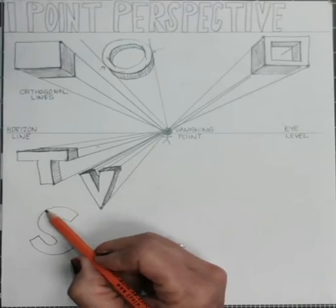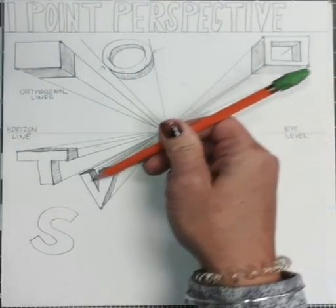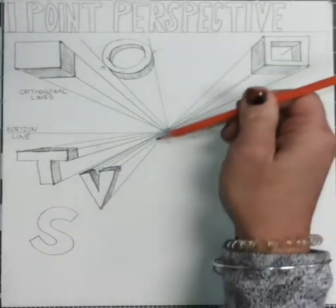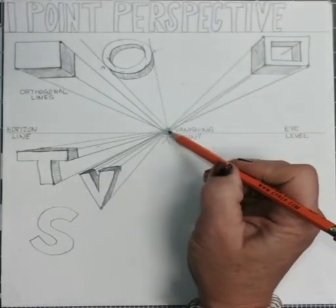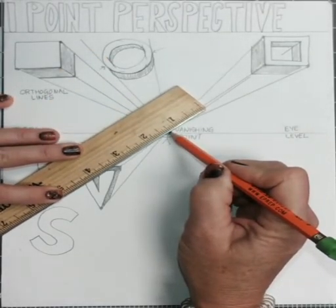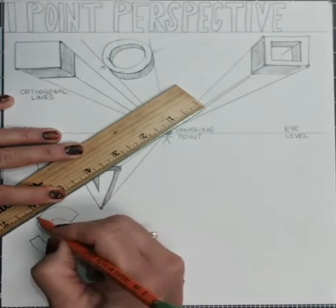Let's start here. Because remember, I'm here and I'm looking down at this letter S. So this is the way my orthogonal lines are going to go. We'll start at the vanishing point and we'll slide it over till right where it touches that curve.